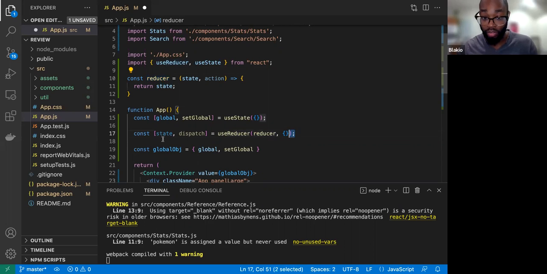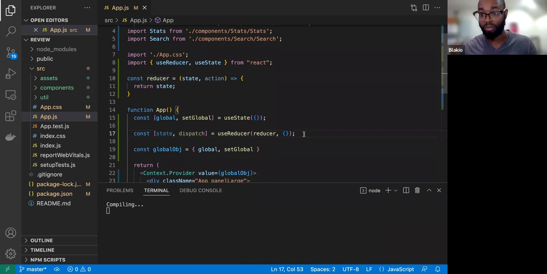The difference between useState and useReducer is that this function that we pass in controls how we're setting the actual state. And you're gonna see how that's used in a minute.